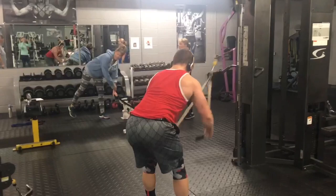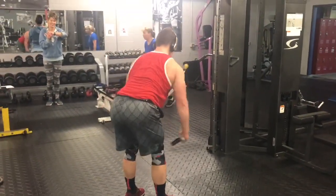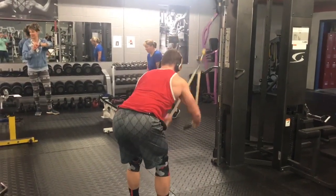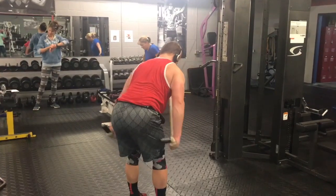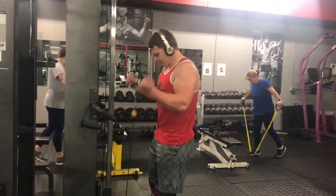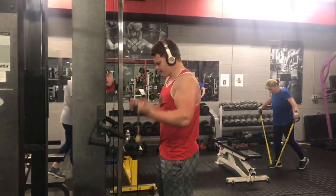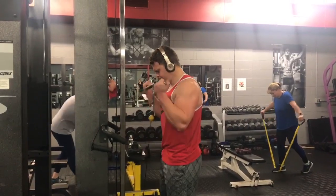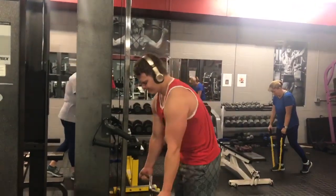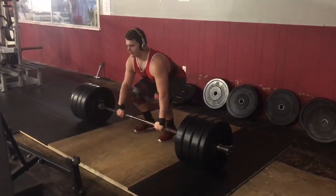After you get a little sweat going, it's time to move into a triset of standing cable fold pulldowns — just focus on the squeeze at the bottom and stretch all the way at the top — followed by standing cable curls, three sets of ten, focus on the squeeze. Then for your last exercise in this triset it's barbell deadlifts, just to do a nice warm-up for the deadlift. I did three sets of six, but you can do three sets of ten or however you like it.